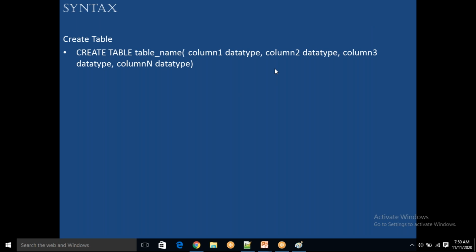Column 2, I'm going to give it as course name. What may be my data type? Varchar. Next is course start date and time, so then the data type is datetime. Let's say my final column is course duration. Then it is going to be a number again, say 20 or 40 hours, so in that case you can go with int. 20, 40, all these are numbers. This is the syntax for creating your table.